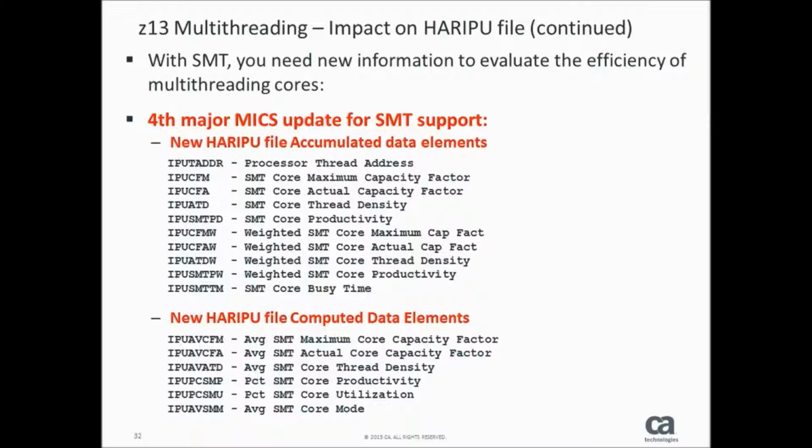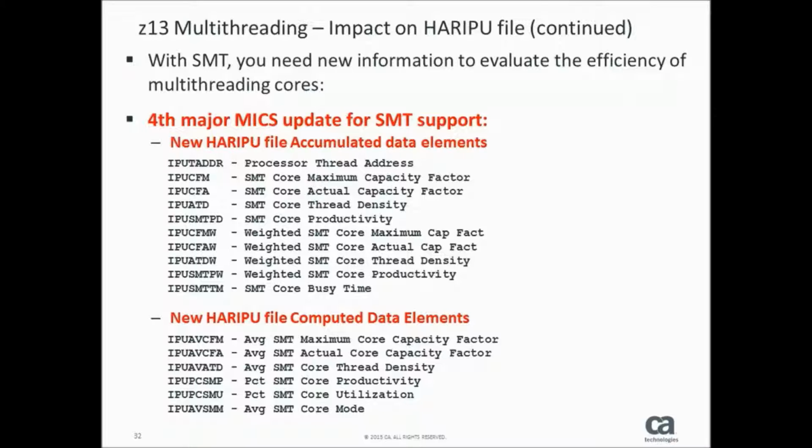At the detail level, it's not that big a deal to show these values, but with MXG, we summarize data. For example, we show you detailed data, but we also show you days-level data where intervals are summarized to the hour level. It turns out that when you want to see what these factors were at an aggregated level, you need to weight them by a thing called core busy time, which is a new time value that says, for this core during the interval, how much time there was when at least one thread was doing something.